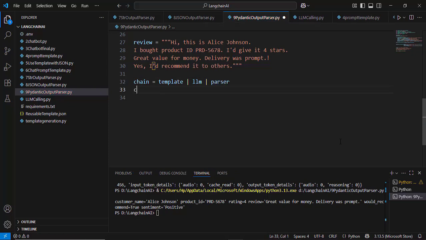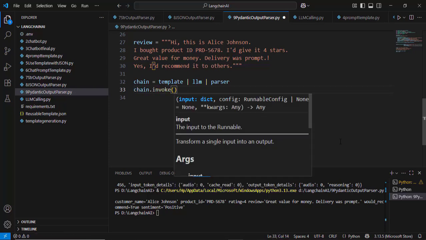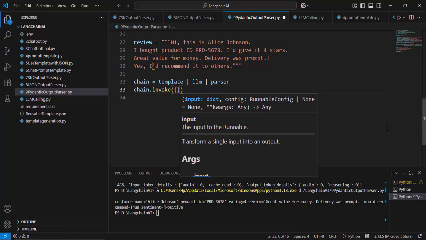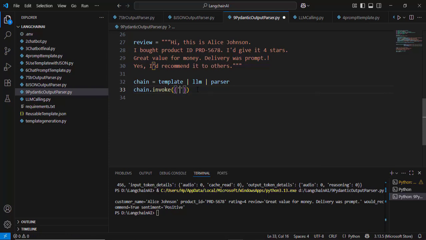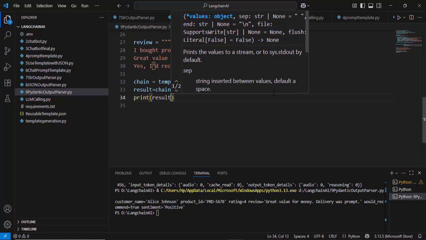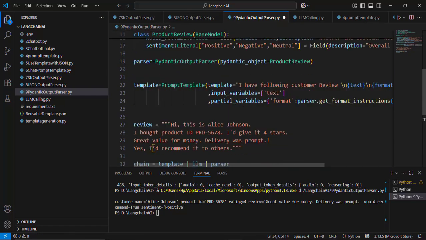And simply I will do chain.invoke, and in the chain.invoke I will create a dictionary, and in the dictionary I will use this text variable, and I will pass the review to it. So that's it, and then it will be going to return me the result, and I will be going to print the result. So this is a more cleaner way to write the code.